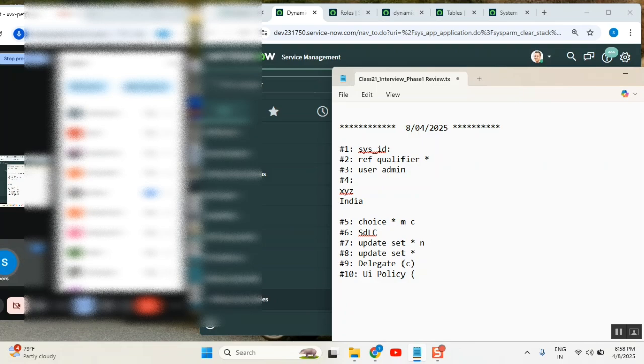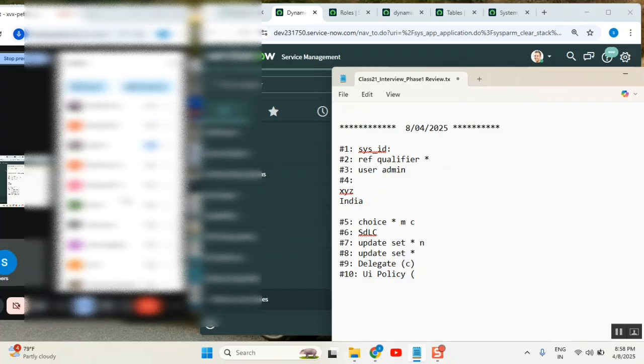Apart from that, we can make the UI policy work on all views or a particular view. If the global checkbox is true, the UI policy will work on all views. If it is false, we need to select the specific view.